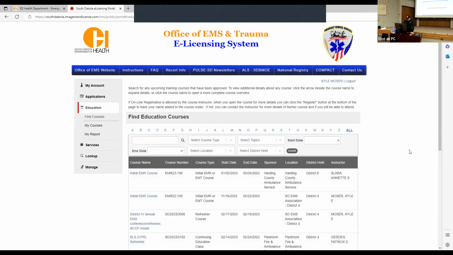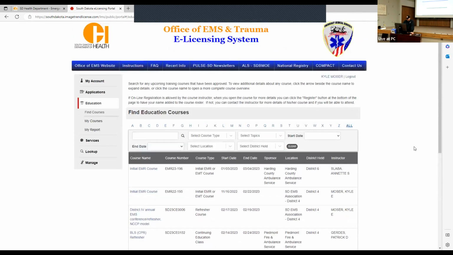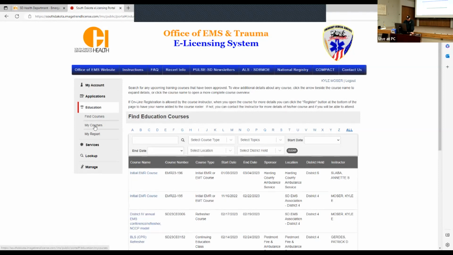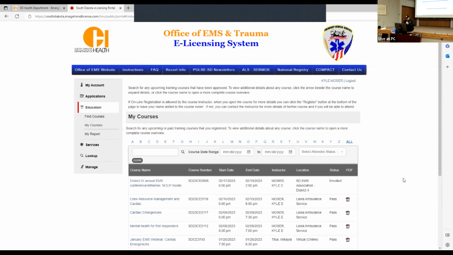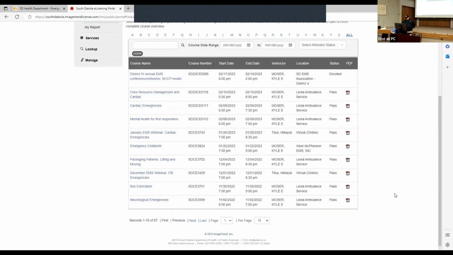And it brings up find education courses. Now you're going to try to take it down a notch and look at your courses. So now you click on my courses. This one shows all the courses that you have passed, been enrolled in, or anything like that. As you can see here, I've got a few of them in here since I last renewed.